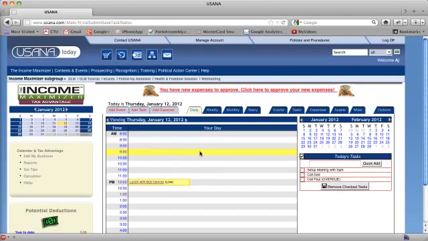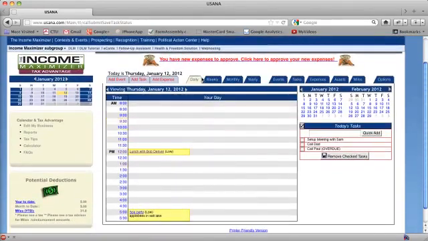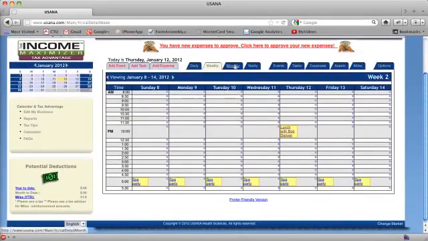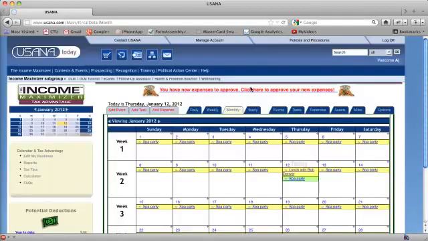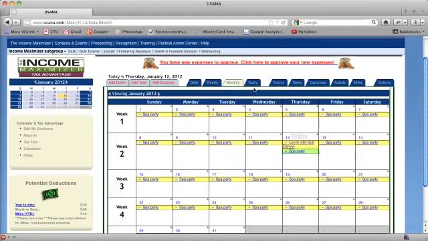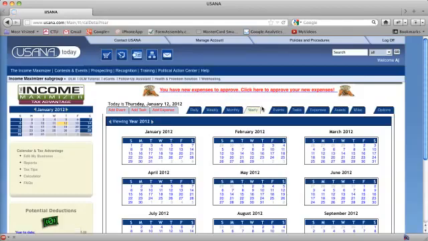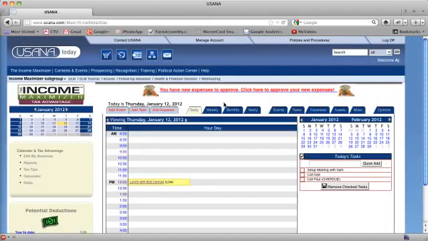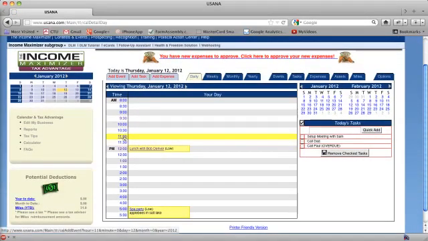As far as viewing your calendar, you can change the view. This is the daily view that we're seeing right now. You can switch to weekly view just by clicking weekly, monthly, and annual or yearly. I'm going to go back to daily for now. Like I said before, everything's clickable on here. So you want to click the time, you want to click the slot, you want to click on one of your task items, whatever you need to do.